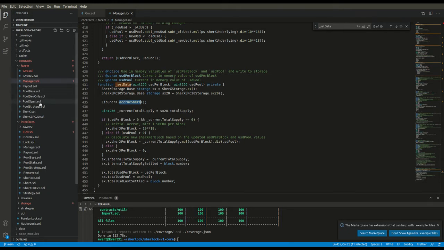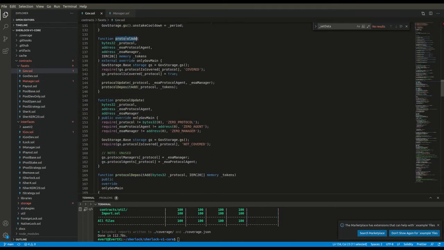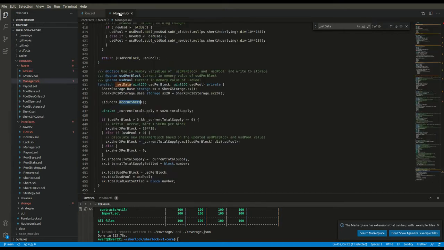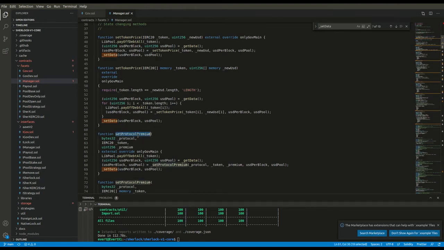So let's go one step back to the governance. A protocol is added with an array of tokens, for example, DAI, RepBTC, and this allows the protocol to pay a premium in those tokens, and allows the account calling these functions, the governance, to set a premium for the protocol in these particular tokens, so DAI and RepBTC.